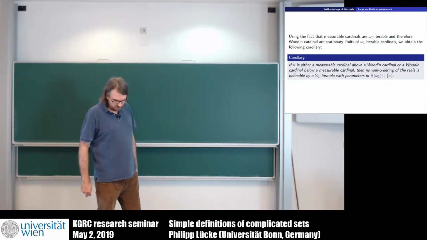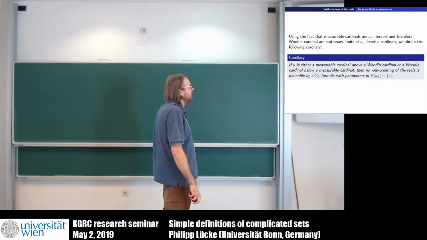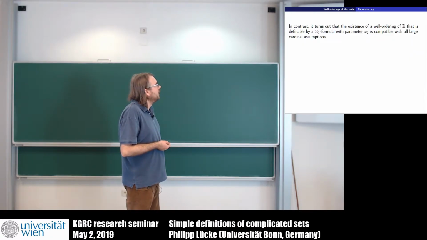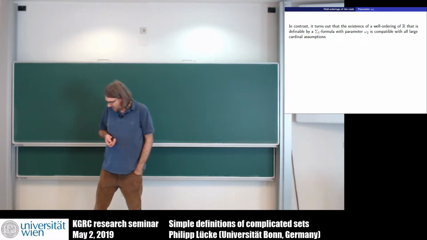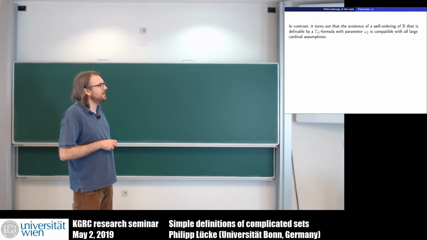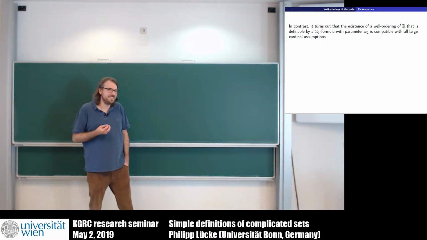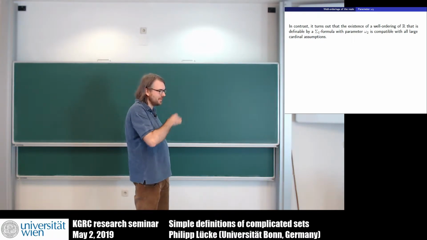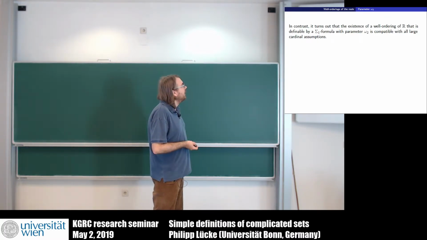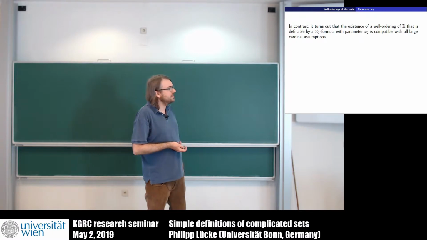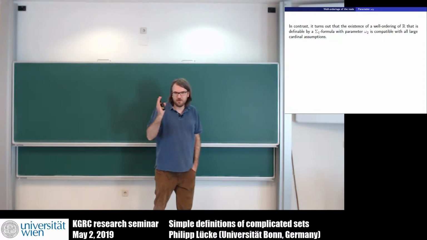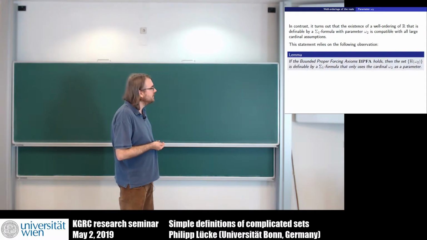Okay, so for certain large cardinals, well-orderings are also not sigma 1 definable using these cardinals as parameters. But now we had omega-1 and large cardinals as a parameter, and the interesting thing is that things are completely different for omega-2 as a parameter. This was actually kind of already known, but I think for me it was very interesting to see this. It turns out that well-orderings of the reals that are sigma 1 definable with parameter omega-2 are compatible with all large cardinals. And the reason is the following.